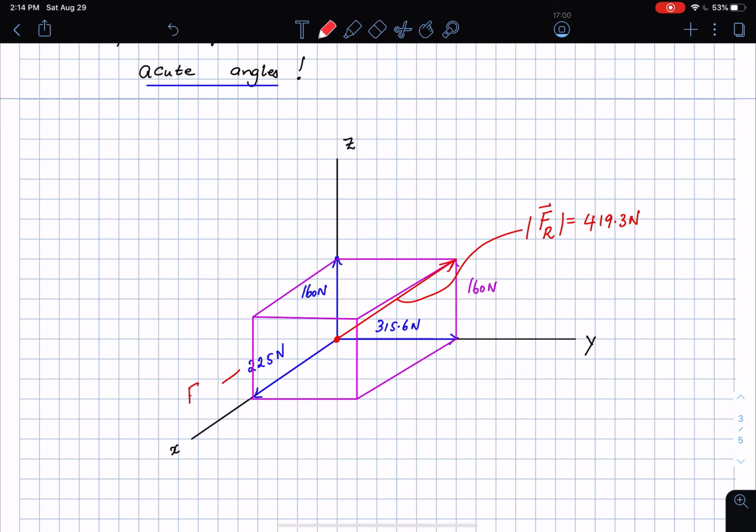So the parallelepiped is drawn in the manner that was shown, and this component here is the FRx component. Then this component here is the FRy, and then this one here, which is the 160, is FRz. This is typically how you will recreate these vectors, and we'll keep doing this for different other problems as well.